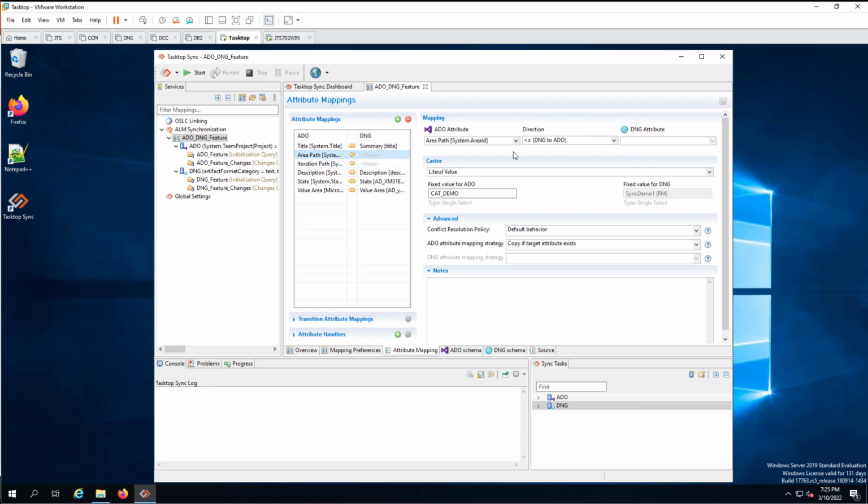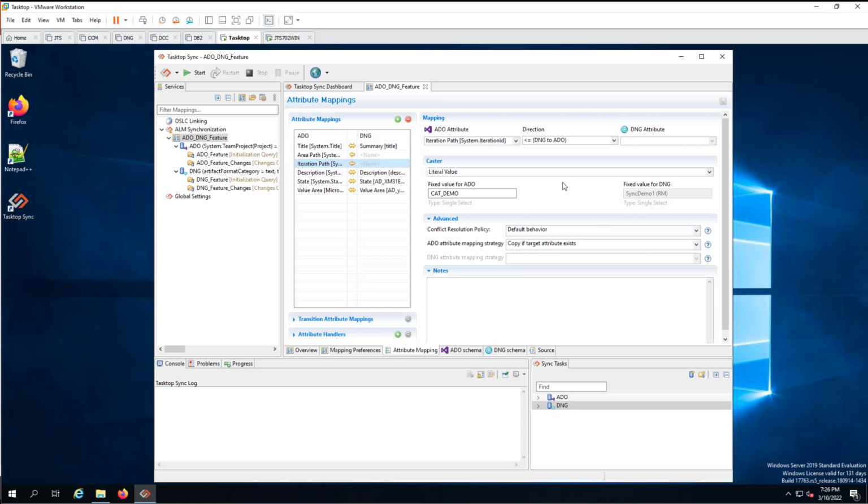However, it is a required mapping in ADO, so we map that by entering it in ADO and not in DNG, and then for the caster, a literal value, and then within the fixed value, we enter our control plus our space bar, and that gives us the available field.